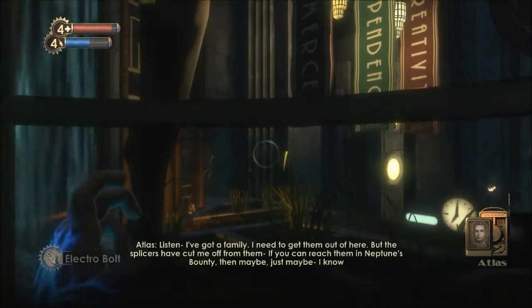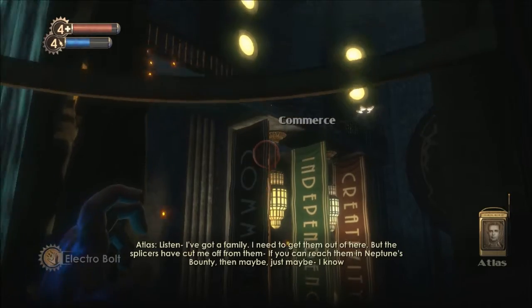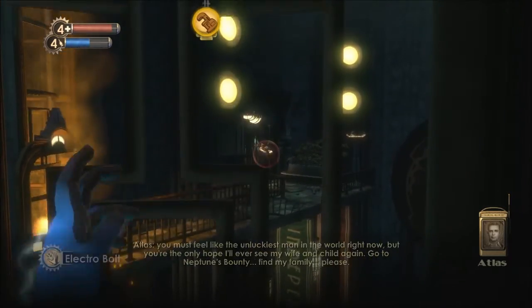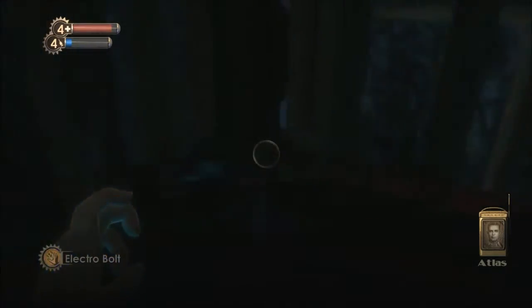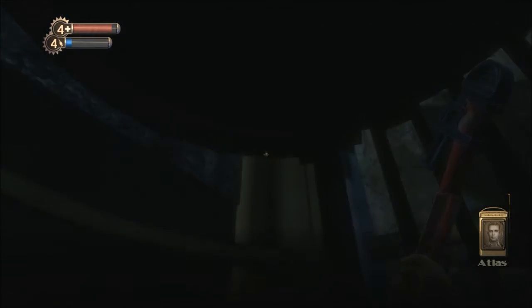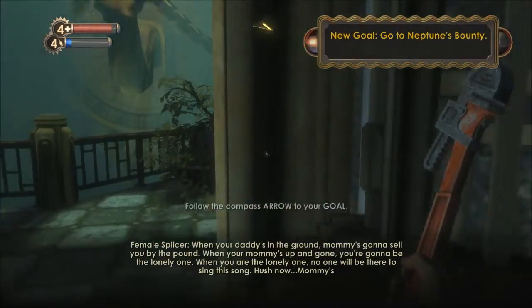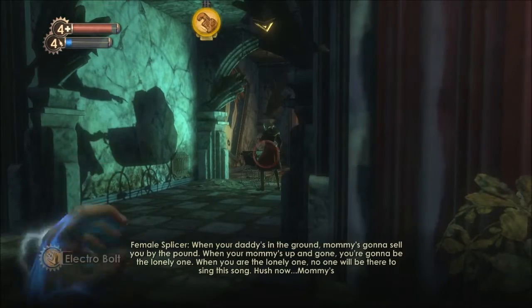Listen, I've got a family. I need to get them out of here. But the splicers have cut me off from them. If you can reach them in Neptune's Bounty, then maybe, just maybe... I know you must feel like the unluckiest man in the world right now. But you're the only hope I'll ever see my wife and child again. There's someone else here. Go to Neptune's Bounty. Find my family, please.